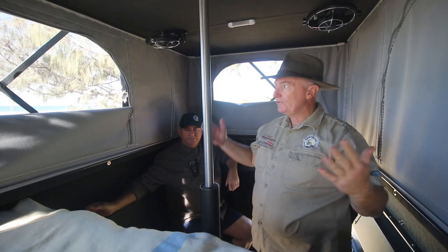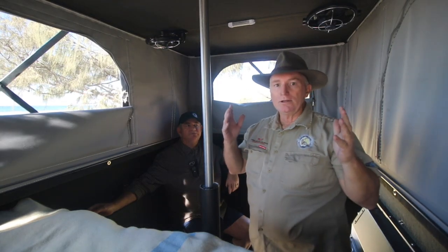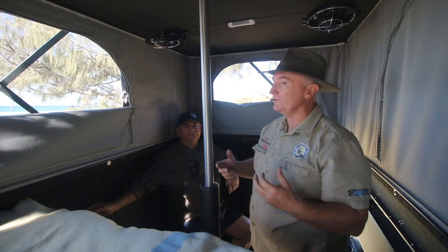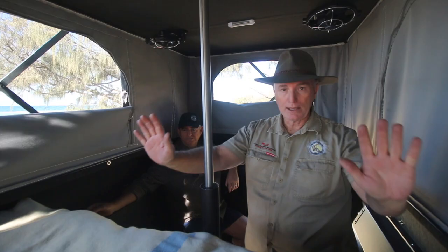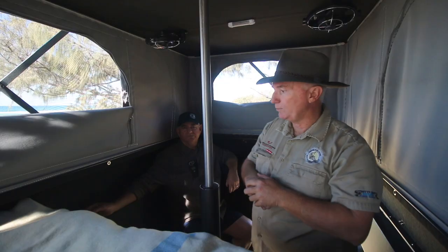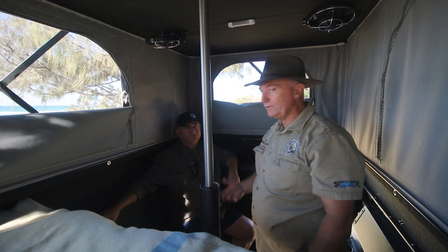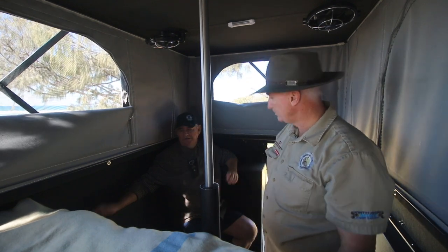So we're on the inside of the S6X. The camera's on the bed, so you get some perspective of what it looks like inside. Very similar to mine, especially from the bed that way. Most of you would have seen probably one or two of my videos. But the space, there's two of us in here and we're comfortable. So how good is that? Tell us about the inside, Gavin.